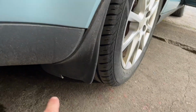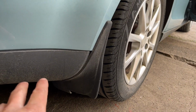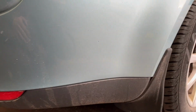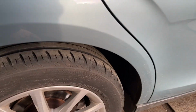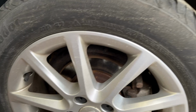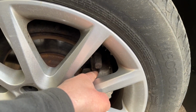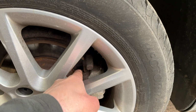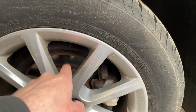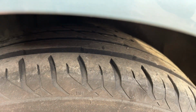While I'm just trying to think of bits and bobs. Trimmed that mud flap off a bit because it was hanging down and it looked bloody awful. But I don't want to get rid of it because it is handy. It does keep the car clean. When I got the car about 18 months ago, this brake nearly set on fire. I think it was Christmas Eve. So it had a new caliper on and new brake pads. The discs were pretty new from the guy who had got it. Likewise, those tyres. They're about 18 months old now, but they were brand spankers when I got the car. So we got that done.